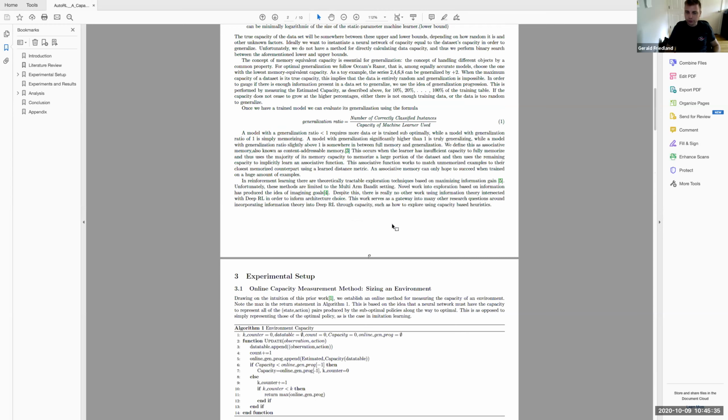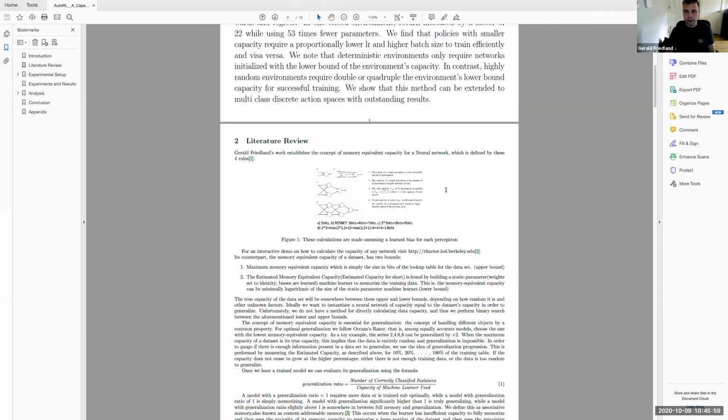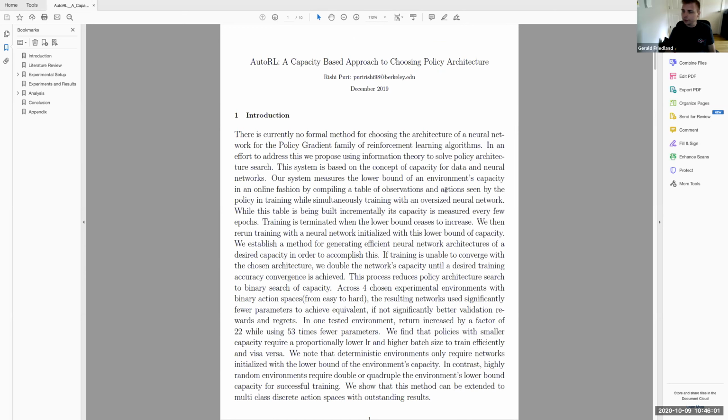You can do whatever you want, but it's also very nice that this project was actually creating something new, though it's not required. I'm completely okay if you go and just reproduce something and then analyze that. But this was creating new algorithms on top of the analysis. Okay, so that's on the Piazza. If you want to take a look at that, it should be helpful. Any questions about that?